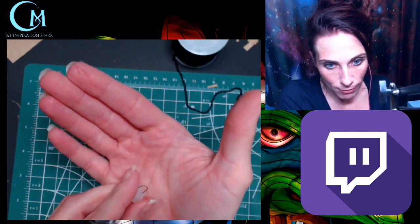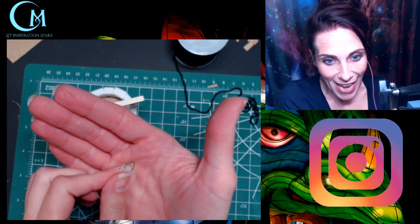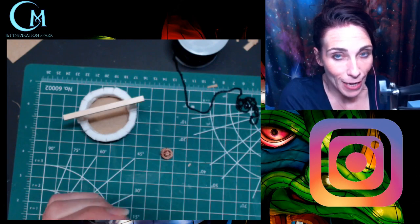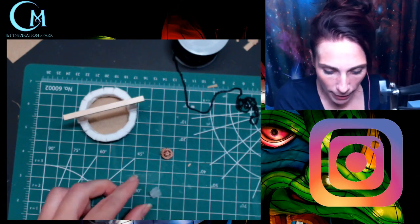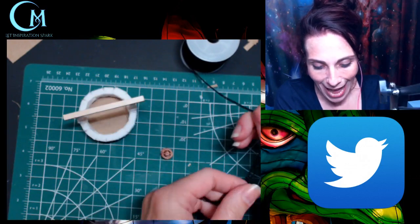So now I have a bucket with its handle. But before I attach the handle into the bucket, I am going to go to my chain end.